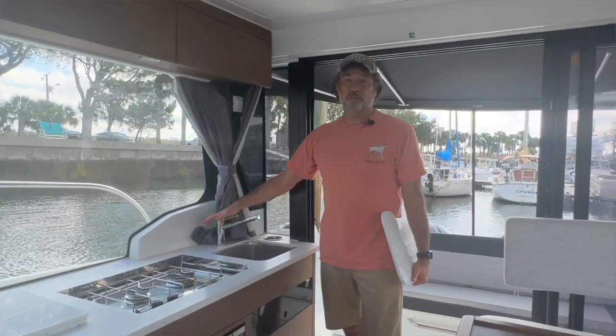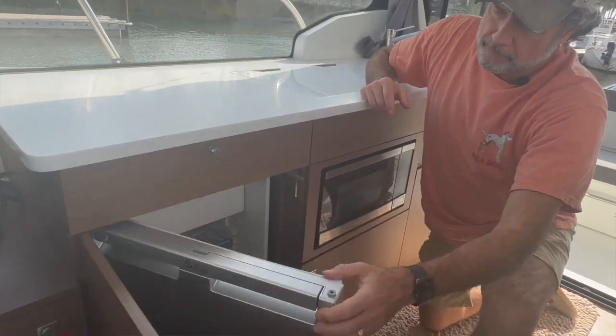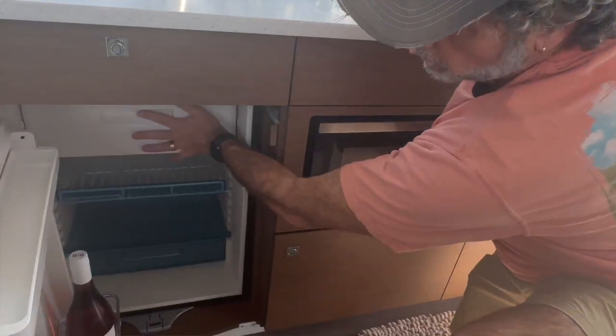And we have a propane stove. That propane stove defines how much we can cook. We have about 20 meals out of it. We haven't gotten to the top limit. We've filled it about 20 times. So knowing how many meals you have also helps part of that planning process. We have 2 small refrigerators on board, which is almost decadent for 2 people. We have a lot of fresh food, a lot of storage for that.